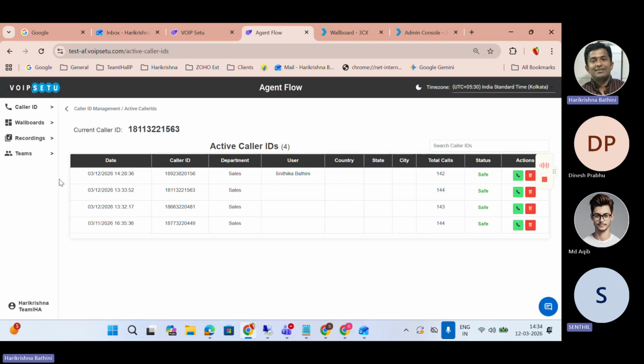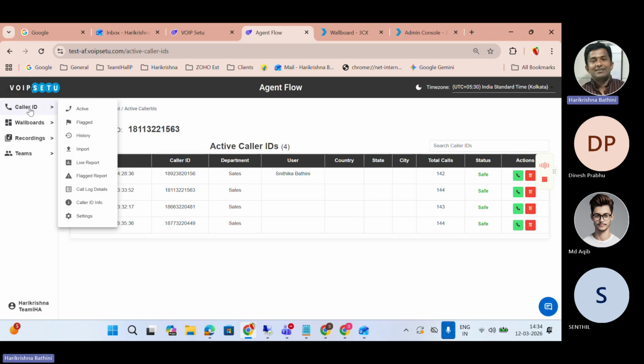Here we have a couple of features. The topmost is the caller ID. In some call centers, they don't have a good answer rate. Let's take, for example, one agent using one outbound caller ID for making 100 calls. After 10 or 15 or 50 calls, there is a higher chance that the number gets marked as spam by someone, and obviously it will be marked as spam.